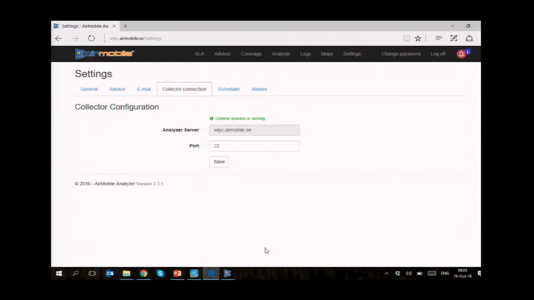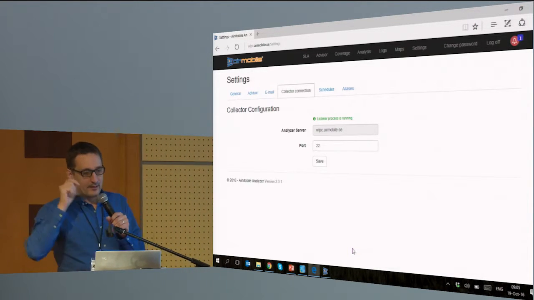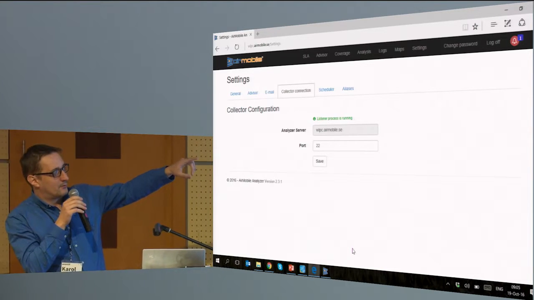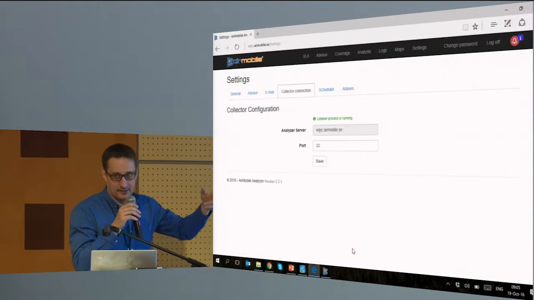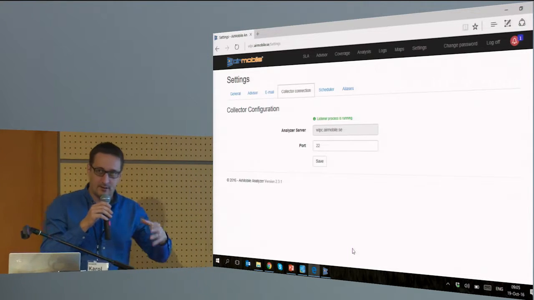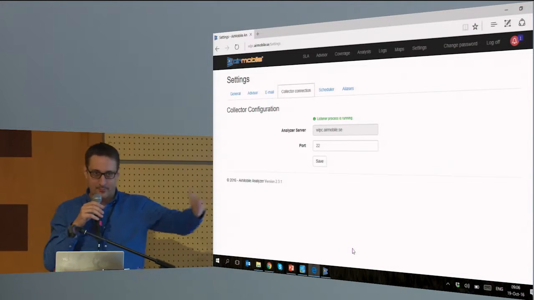Collector connection. In this collector, which is the exe file you run on your PC, so the brave ones did, you have basically 2 things to enter. Well, actually 3. How often you send the data. We would buffer the data. Remember, it was 1 minute. So whatever you did during 1 minute, up.